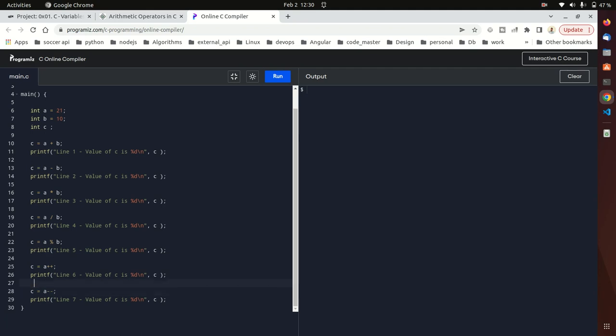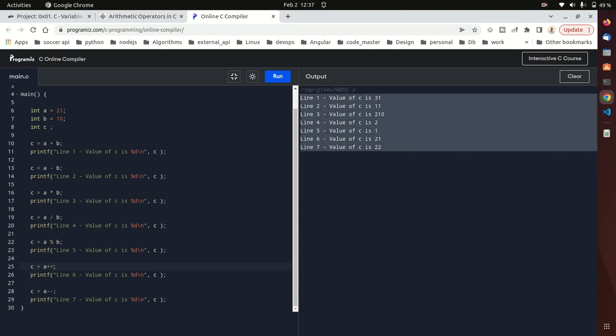So let me run this and see what we get. When you run it like this, you are going to see the result of every line of the code. This will give you more understanding of what is going on.